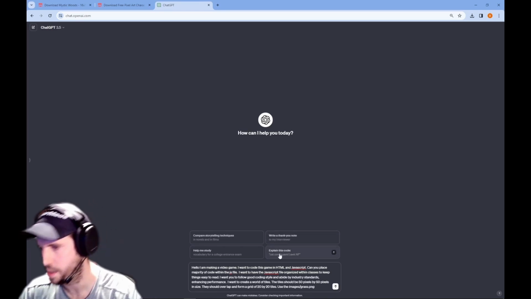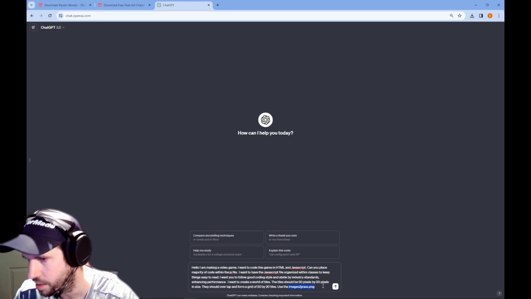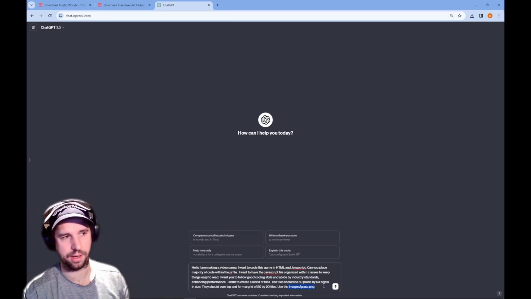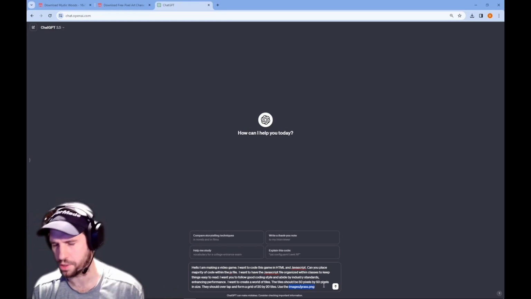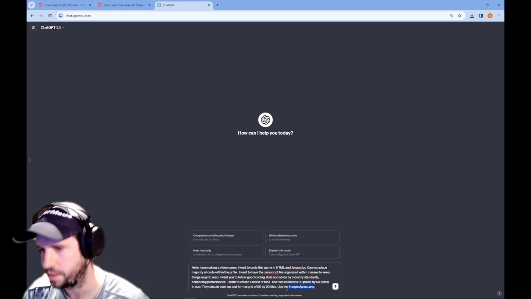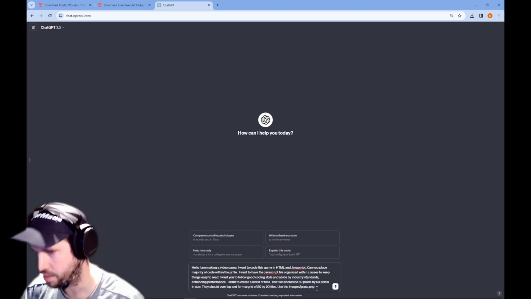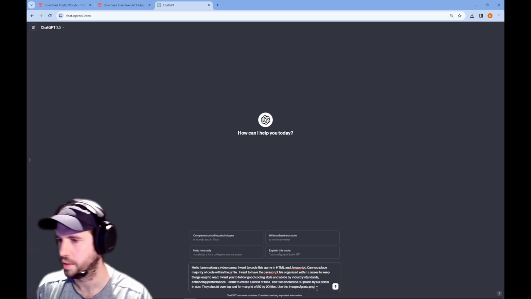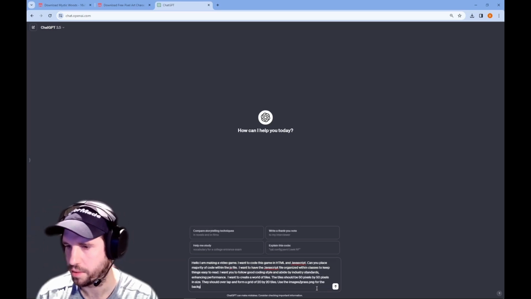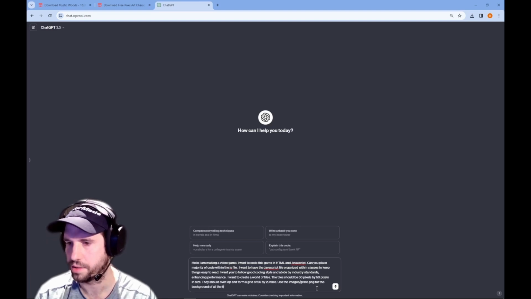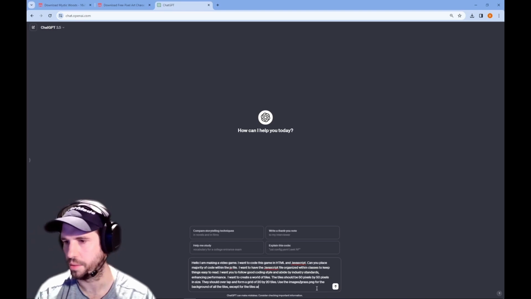Use the images/grass.png. What I'm doing here is saying use the grass tile image, and I have to reference the exact location because it has no idea where it is. So I'm saying use this image so it knows to reference that point for the background of all the tiles except for the tiles around the outer edge.